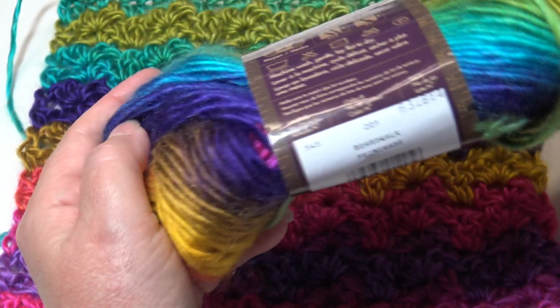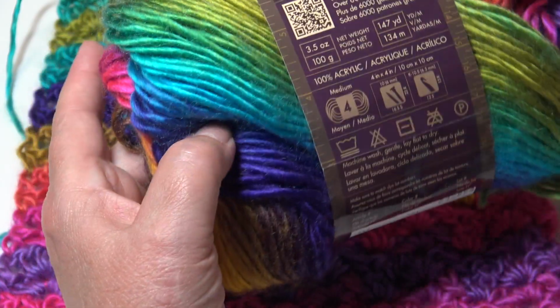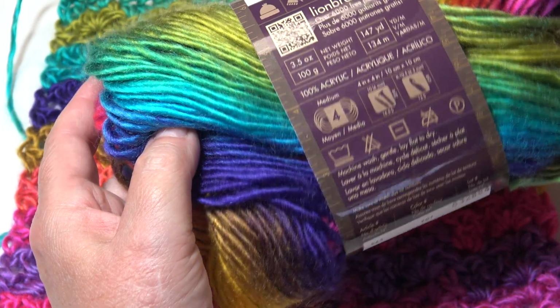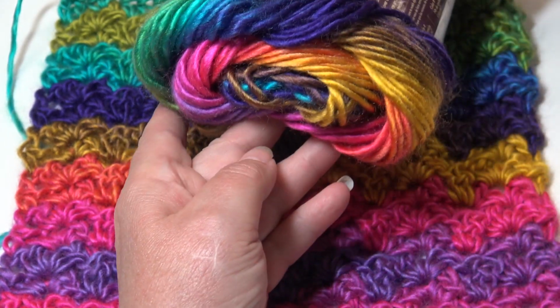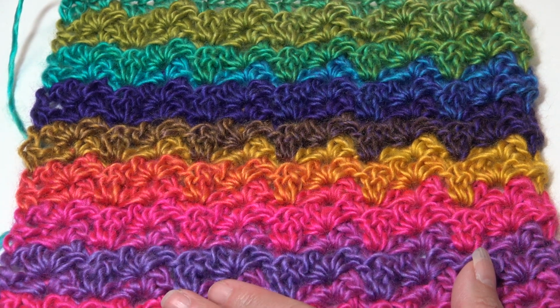So this is color Boardwalk, color number 201. This is a beautiful yarn, a soft yarn, an easy yarn to work with. So this is a 4 medium weight yarn, and I'm using a size 10J hook for my samples today. So this is the yarn, and then you see how it works up with this size sample.